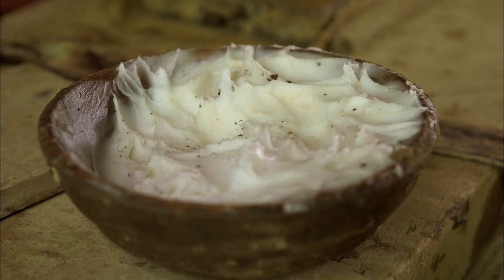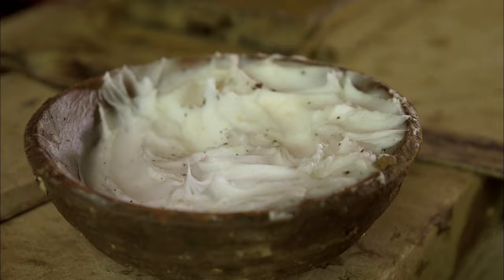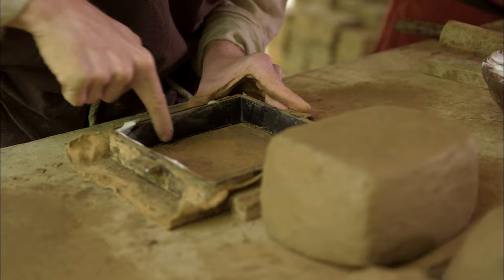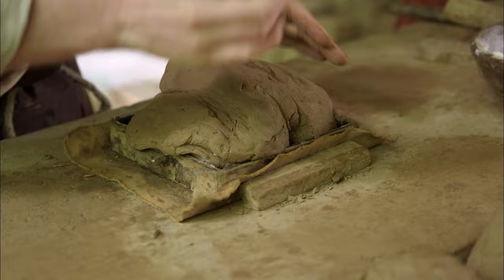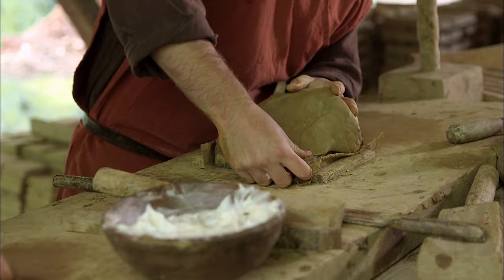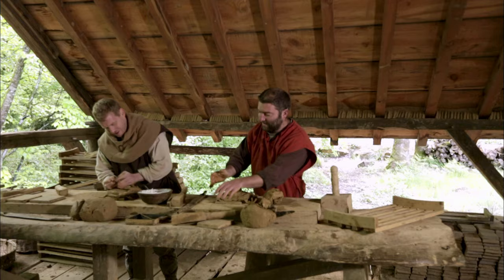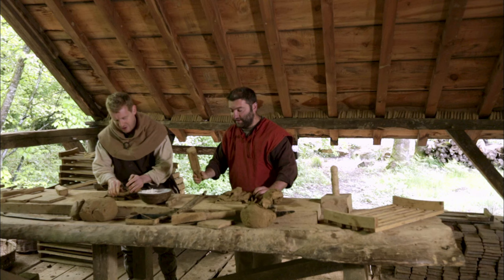The tile-making process begins: you take some grease on your finger — like butter for cake — and work it around the inside of the template to lubricate the sides so the tile will come out easily. Then start with your hands to feel all the corners. It's very important to have good corners in the tile — if not, the masons will not be satisfied and it's very hard for them.